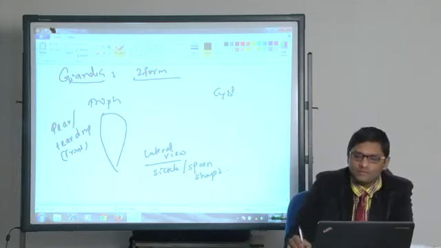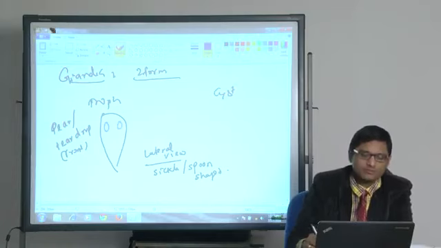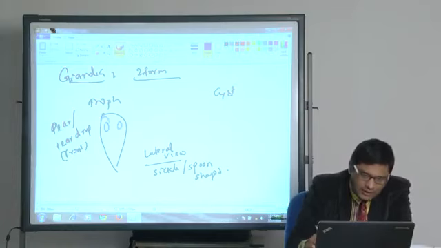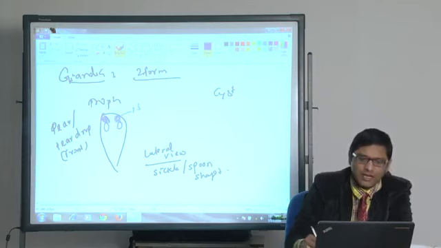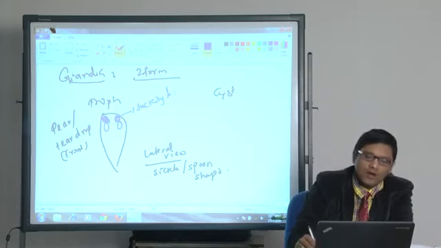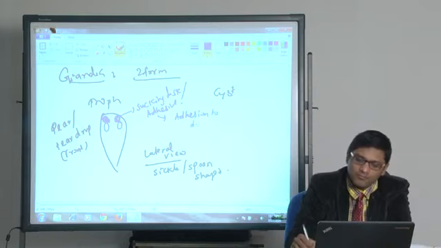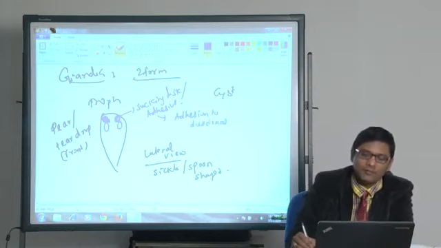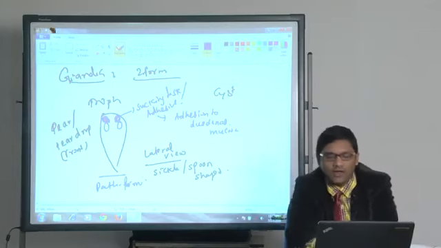In front view, Giardia trophozoite has two nuclei, and nearby it has two adhesive discs, also called sucking discs. This adhesive disc is responsible for adhesion to duodenal mucosa, and that is why, again, I have to tell you that trophozoites are the pathogenic form, because they are responsible for adhesion to GI mucosa.